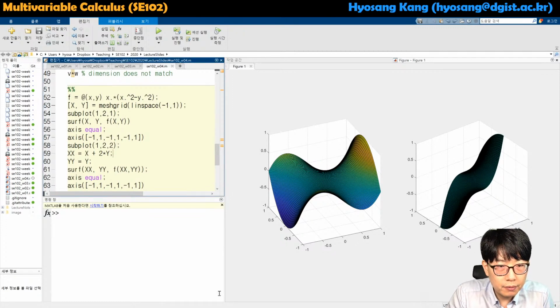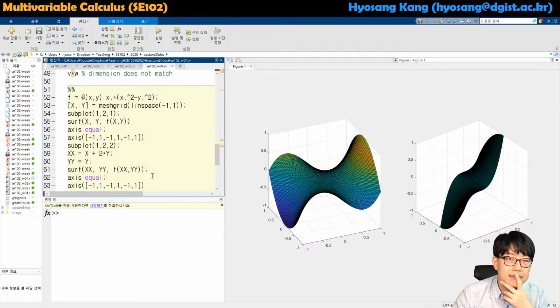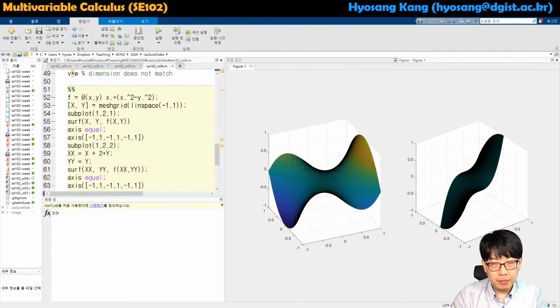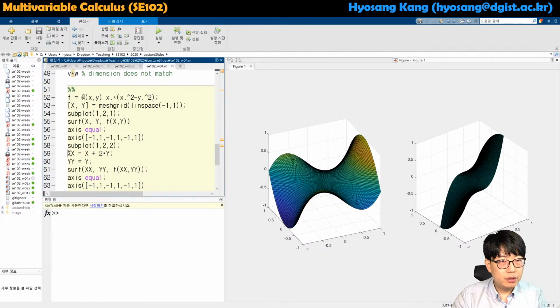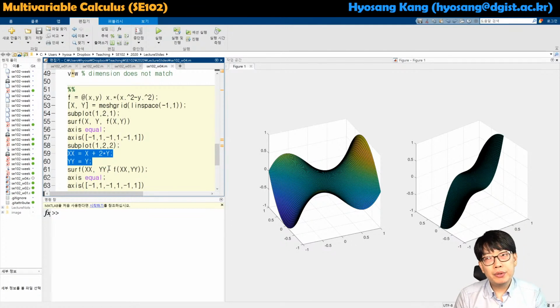Okay, let me explain again. The left picture is the original, our saddle point, the monkey saddle, and the right one is the result of linear transformation using these equations. So it was rotated and squeezed a little bit. The important point is that when you're looking at (0, 0) on the original graph, it is mapped to (0, 0), the same origin point, on the squeezed picture, right? So when x, y are 0, 0, then xx and yy are also 0 by this equation here.